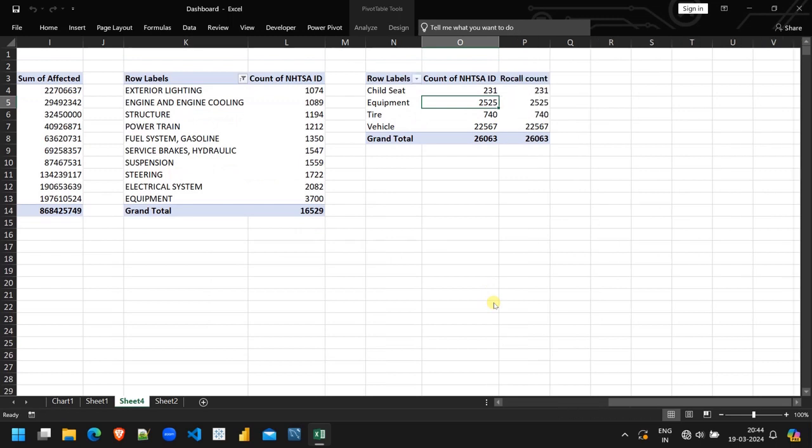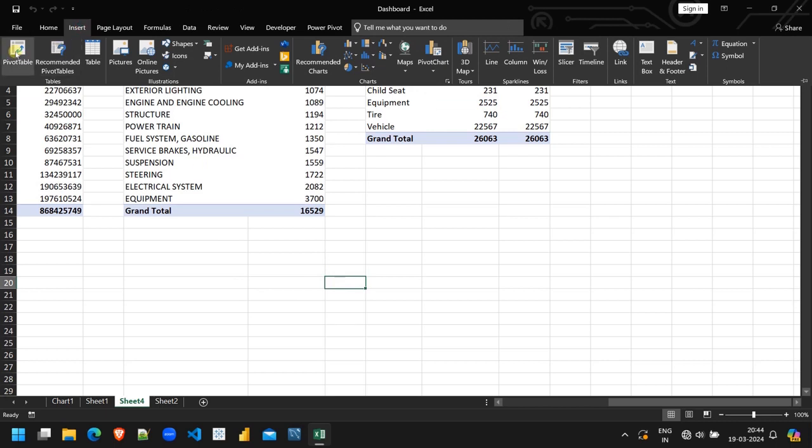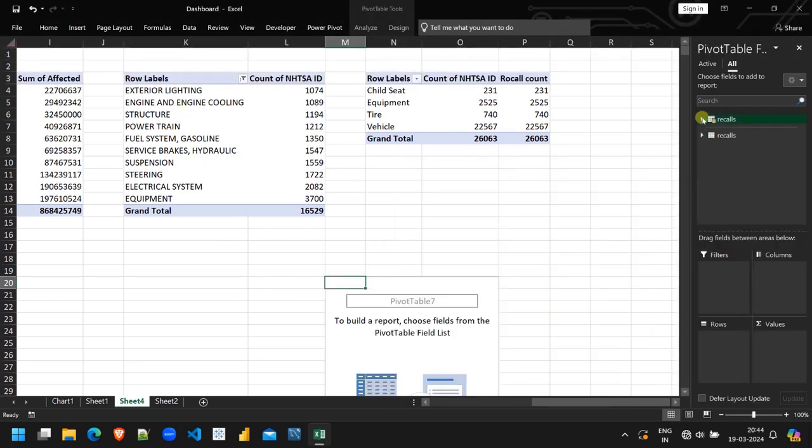Okay, created. Here we will insert a pivot table, and in that pivot table we are going to bring this in the values.